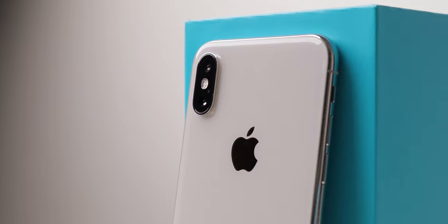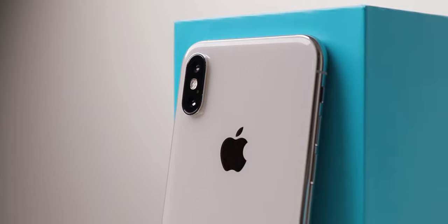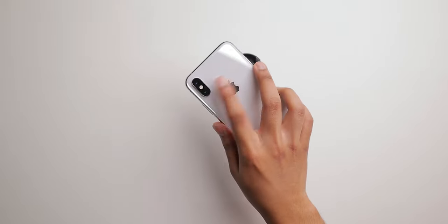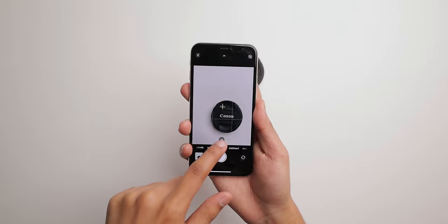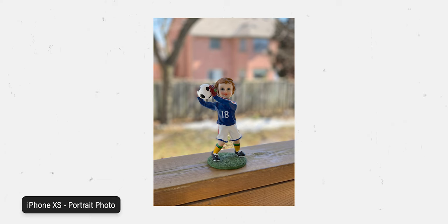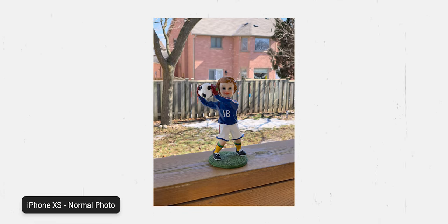The telephoto camera is not as good as the main camera, but it's there. You can use it if the phone lets you, because sometimes when you zoom in, the phone just decides to digitally zoom in using the main camera. But the second camera is also used for portrait photos, and I like the photos it takes. I prefer the zoomed-in look for portrait photos, but some people don't — I think it's just personal preference. But honestly, I rarely find myself using the telephoto camera. I would trade this camera for an ultrawide any day — they're just so much more useful.